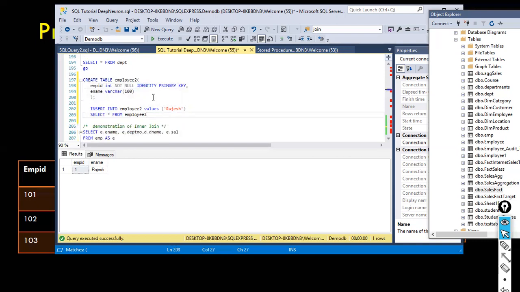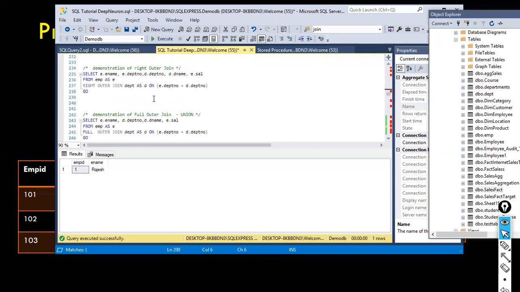This is the one you should be aware of, but in real-time scenarios, especially in larger projects, we don't use identity. I don't know if the options are available. Again, it is the DBA's task. They will generate the keys, everything, and then they will store it there.